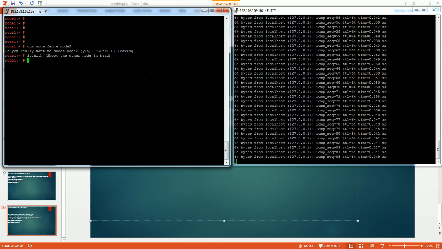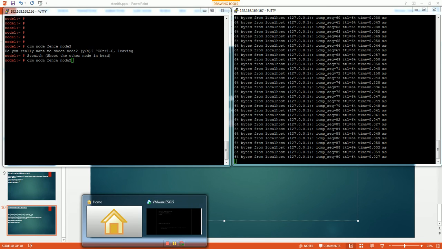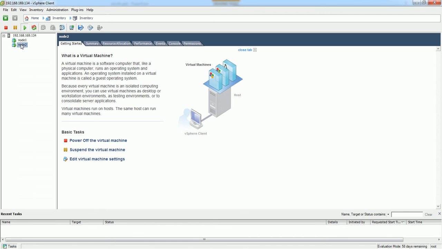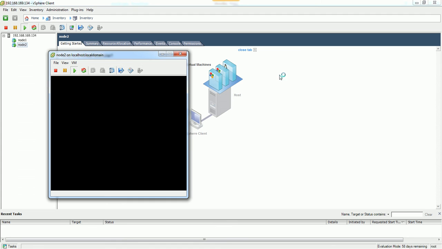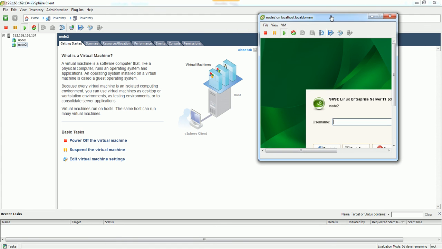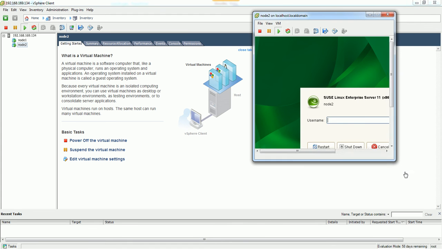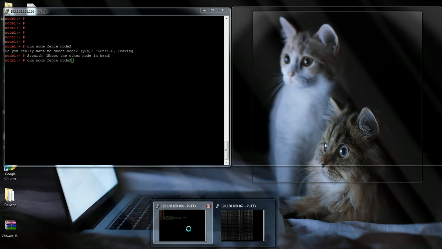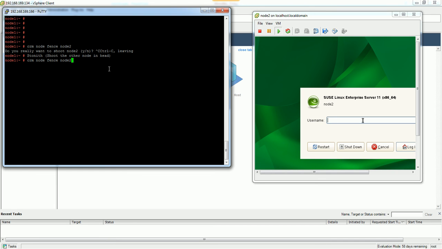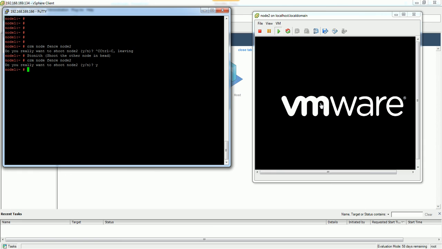So let me open the console to demonstrate that. Okay, this is the node 2 console. I have it, and this is my partition where I'm going to shoot the other node, and I say yes. Once I say that, in a fraction of a second it powered off directly.